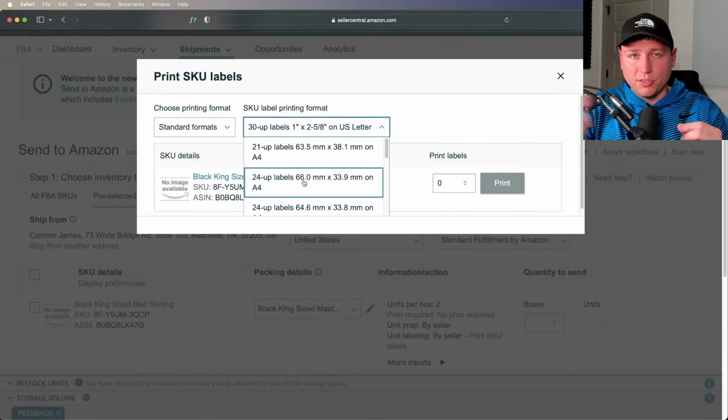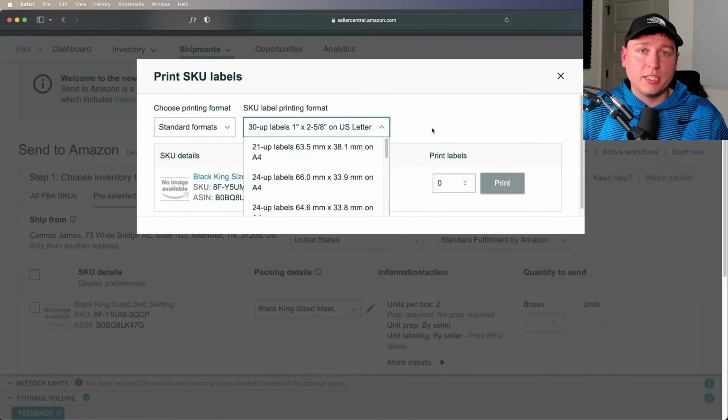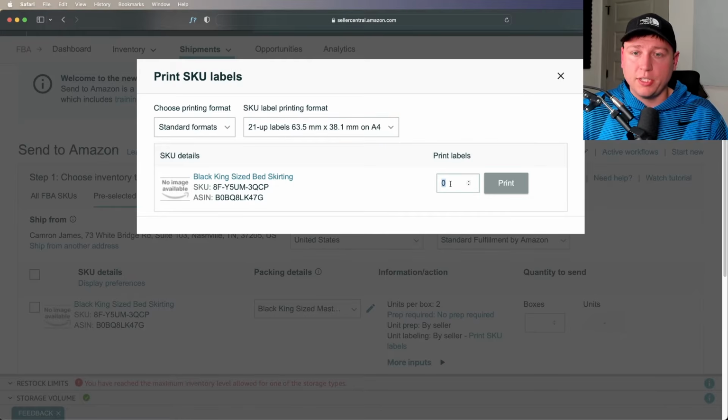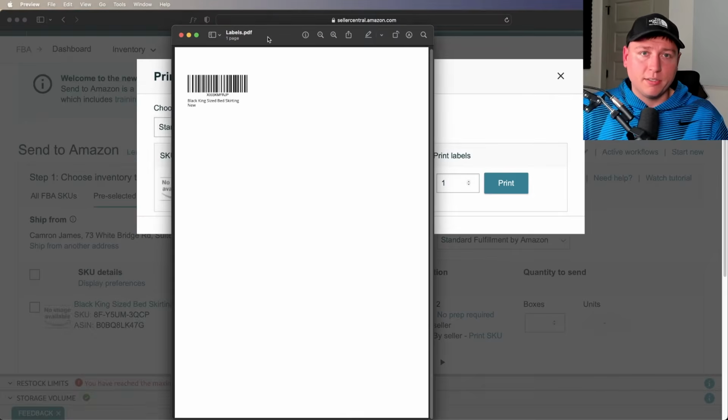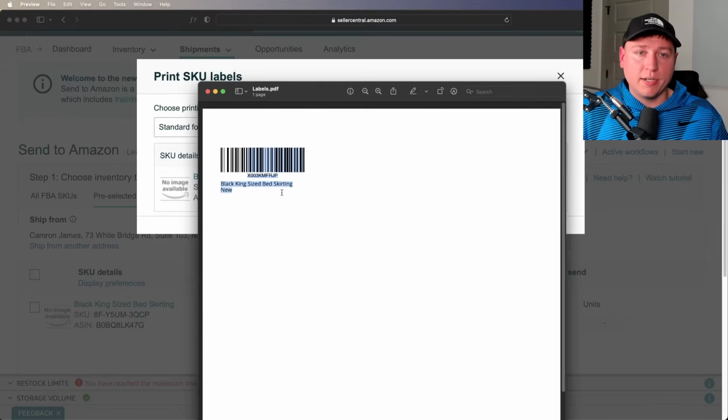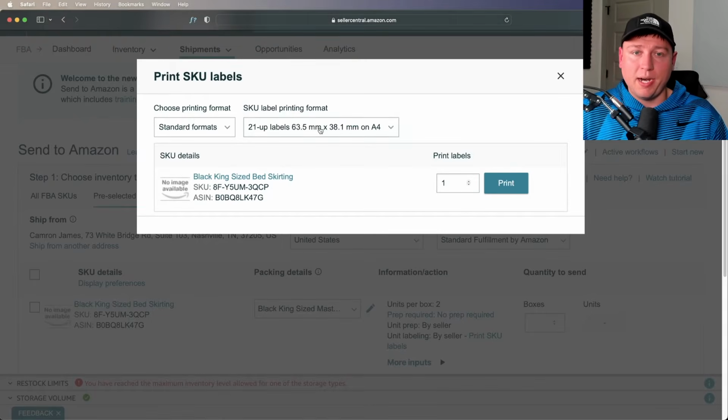Then it comes on these little standard tear off stickers you can put on each box, but hopefully you don't even need to do this yourself. You can just have your manufacturer do it. And you can literally just get one right here, hit print. And if I open this up, we can see right here, we can give this to the manufacturer or give it to the designer of our box and have it printed on there, or the manufacturer can label it. Or if you want to get the Avery sticker labels yourself, make sure you have the right dimensions, and whatever one you buy, just input right here, and that's how you do it. And then you can go ahead and put in, say, 100 you have to print.